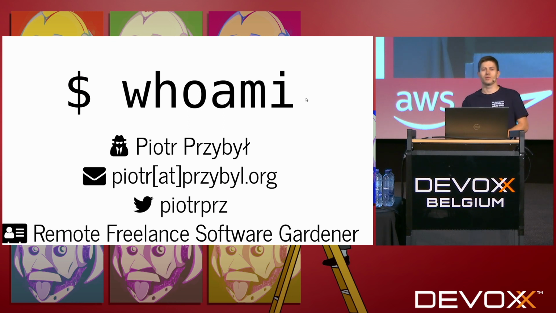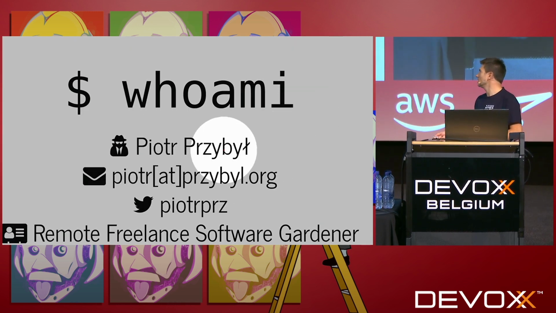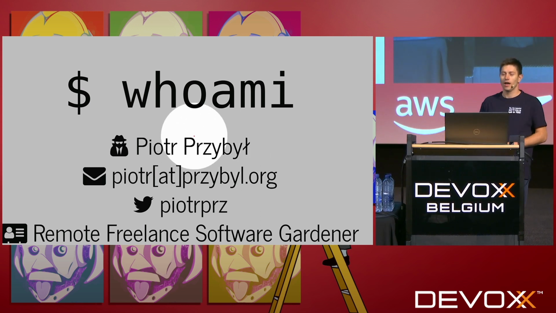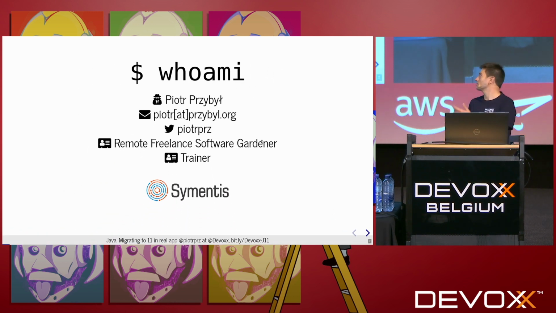In Germany I'm nicknamed Piotr ohne Vokale, which means the vowelless Piotr. Apparently in Polish this is E and this is Y, I mean the Greek I. So I have two vowels and this reads as Przybyl. So I'm not that much vowelless. Anyway, here's my email address, here's my Twitter account, so you can send your comments, feedback, hate, whatever.